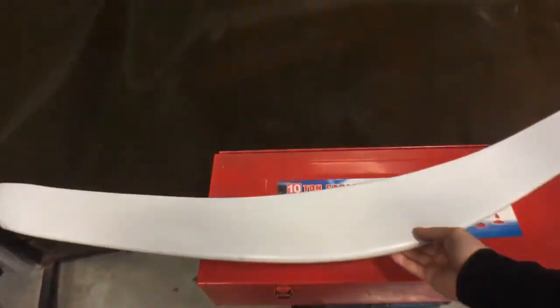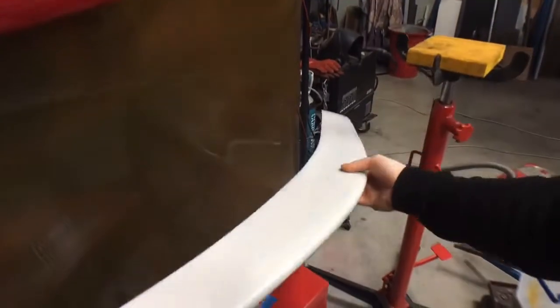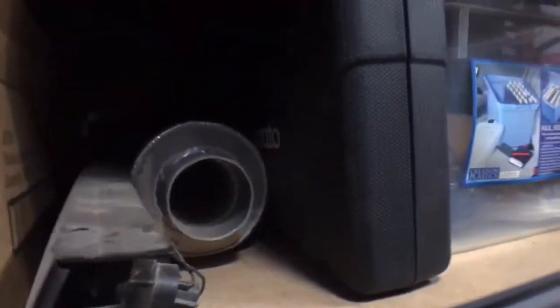Ooh, my spoiler came as well. It's a copy from Malaysia. This goes off the back. Gives me a bit of a lippy thing off the back. So I didn't really want to run a big T-wing because they're expensive and they get smashed, the good ones anyway. So that thing wasn't free either, but here's a copy.